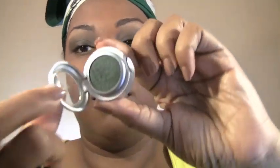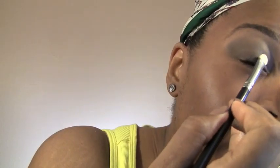Now I'm going to take my MAC 239 brush and Pure Minerals Midnight Jade eyeshadow. And it's just a really hunter green color. And I'm going to pick up the color with the 239. And I'm just going to lay that on my lid up to my crease.